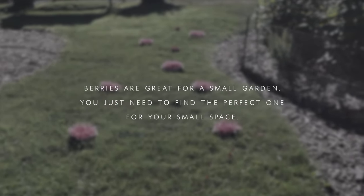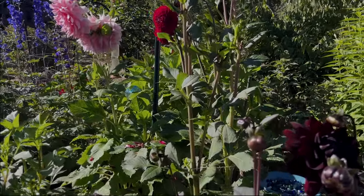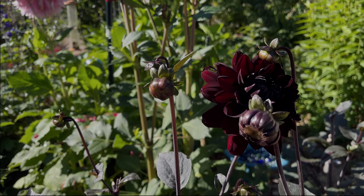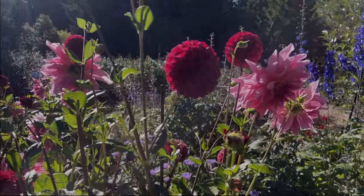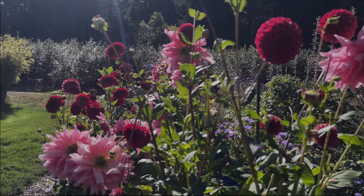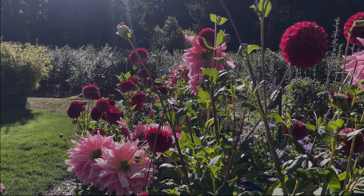We went to this beautiful blueberry farm to pick them and it was incredible to see how they grow — it really helped me understand what I needed in my own garden. This was a stunning place. Look at all these dahlias! They grow food of all sorts and so many flowers. You have to grow flowers for those pollinators, and they did such a beautiful job. It was so inspiring, it made me want a much larger space — but I still love my little garden.